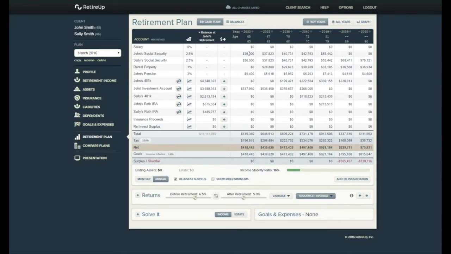Now, keep in mind, their goal is also inflating. So that $275,000 of after-tax income starting at age 65 and 63 is really going to be $418,000 of after-tax income because we're inflating that. So at a 32% tax, because some of this money, again, joint investment account is going to be coming out, ordinary income will not all be taxed the same way.